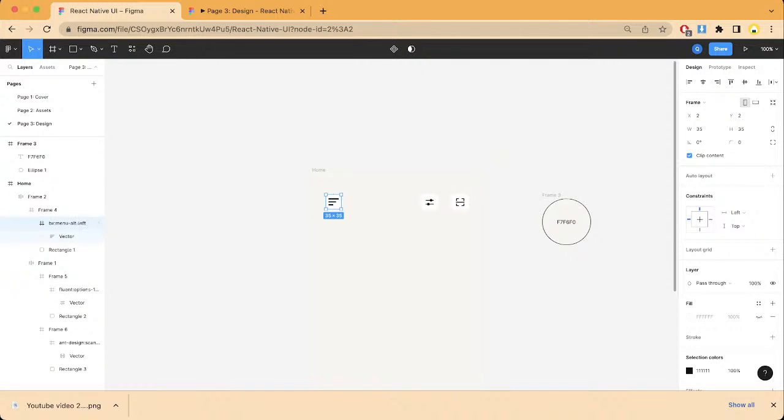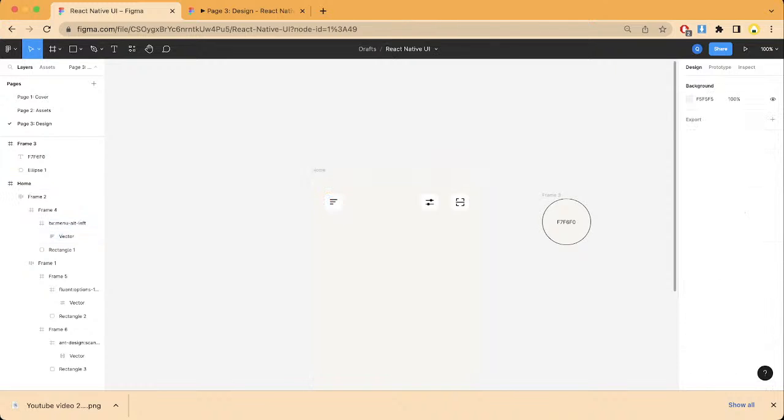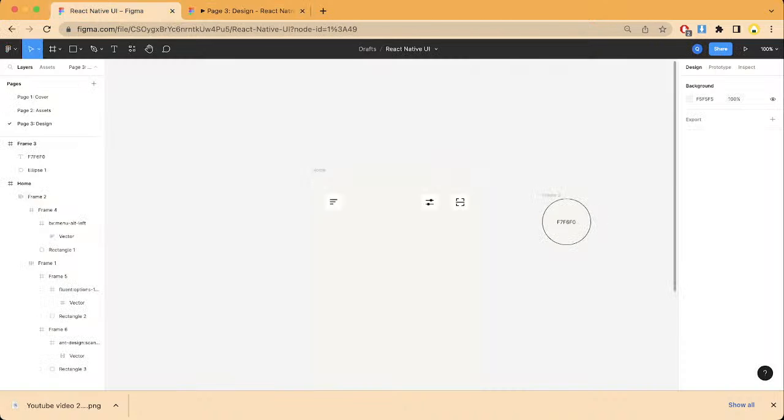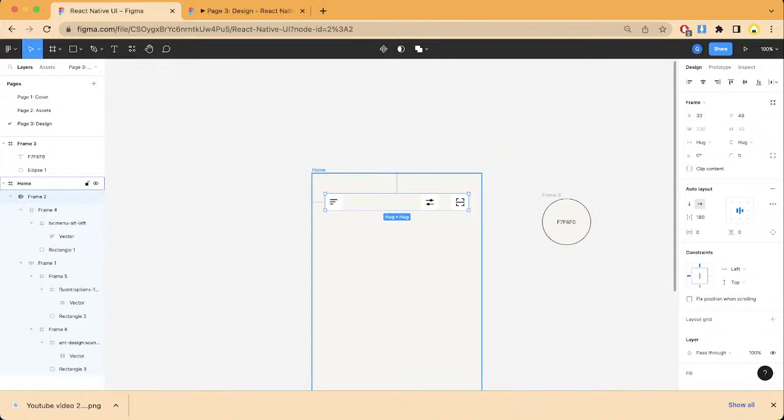This one as well, 25, and then make sure that it's centered. Okay, looking good. So this is our header. I'm fine with that.